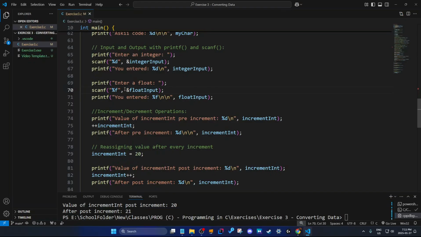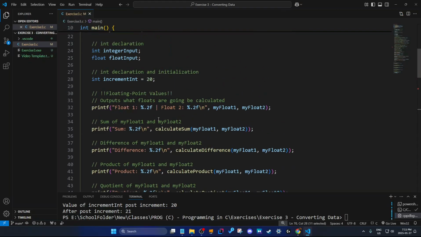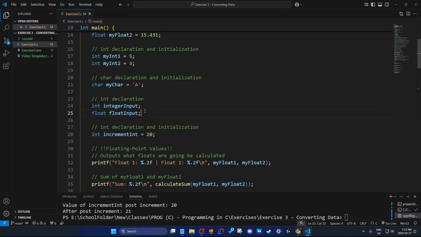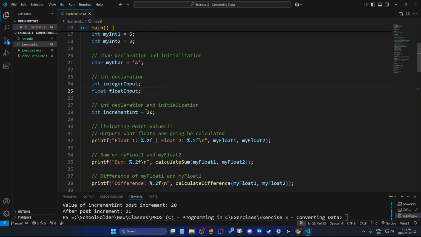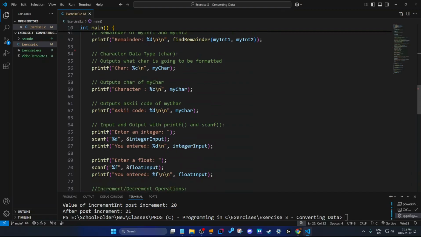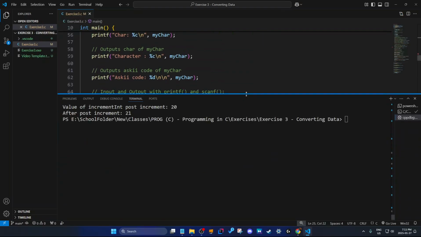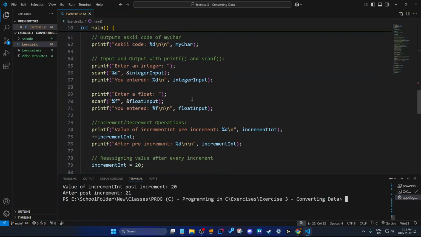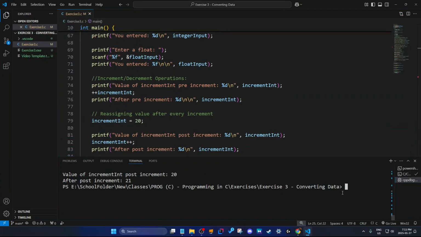So whatever you inputted, now float input is what you inputted. Float input is just a declared variable that has not been initialized, and you initialize it by entering a value.